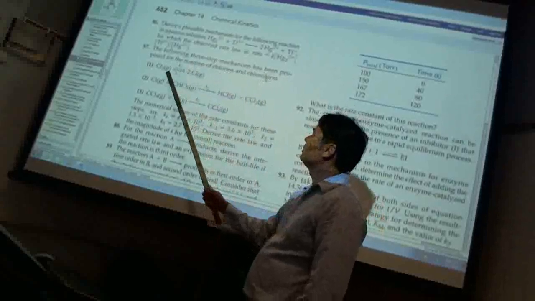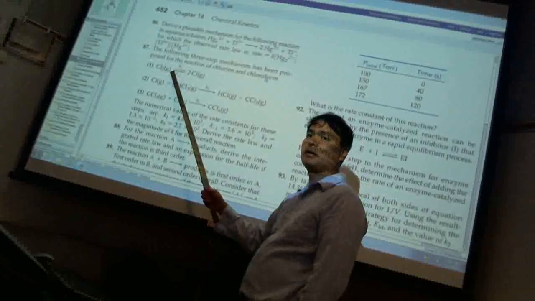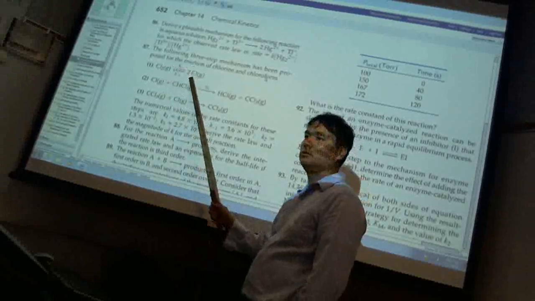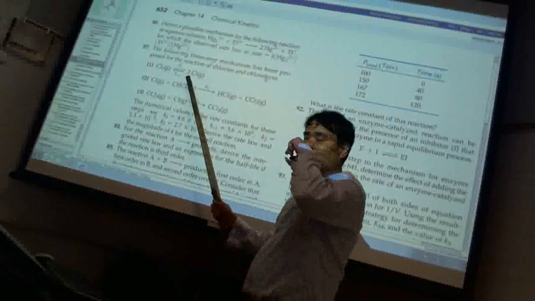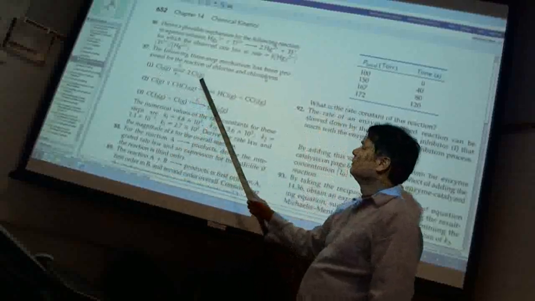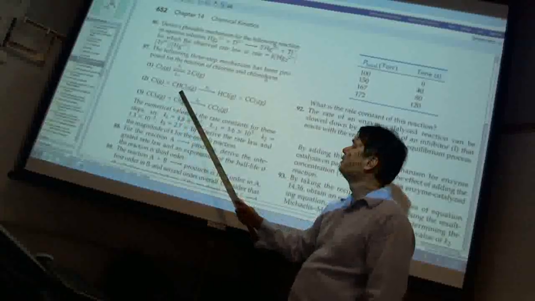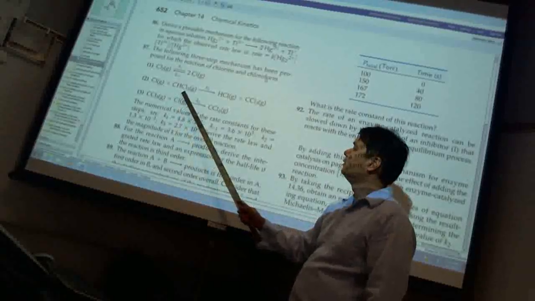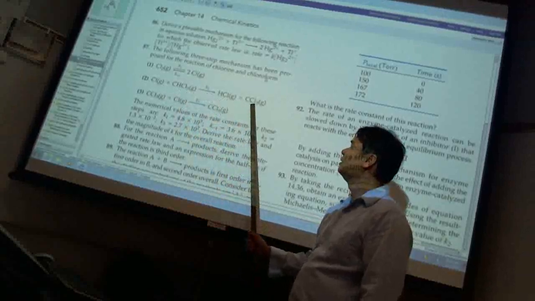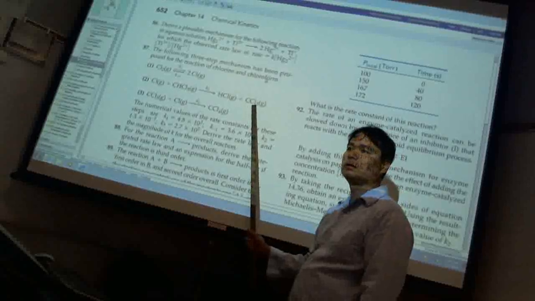And so you look at that, you would see this is a unimolecular step, right? And chlorine is breaking up into atomic chlorine, right? Cl2 going to 2Cl. Then we look at this next step here. We have atomic chlorine reacting with chloroform to produce HCl and this. This is a free radical. You know, it's not complete.